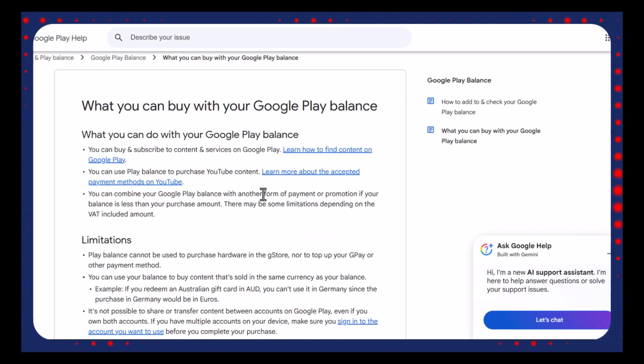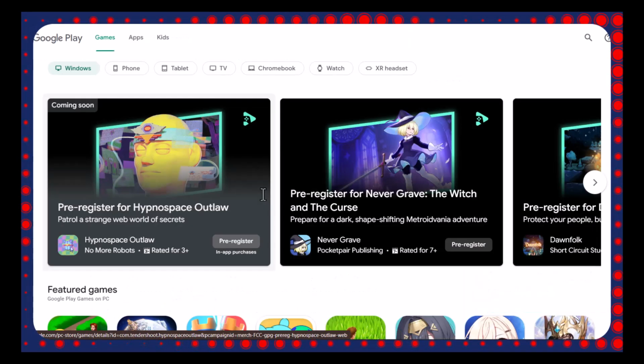Now if you find either of these two methods inconvenient, I recommend that you use your Play balance for what it is intended for, which is to purchase items on your Google Play Store. This is the official route provided by Google. Play balances are not refundable nor transferable, so you just want to use it directly for what it is intended for, to avoid any inconveniences and excessive charges. So that's just what you need to know when looking to transfer funds from your Play balance to your Cash App mobile application.